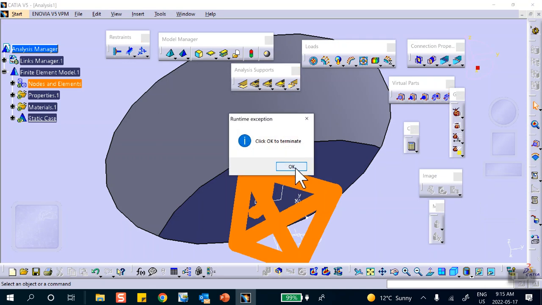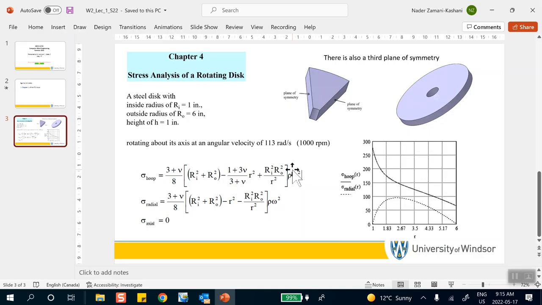Okay, wait. If this thing pops up, you're in trouble because this doesn't tell you what the issue is. It says runtime. Usually, when we get runtime error, the system crashes. We'll see. That's why I should have saved it. I think I saved the part at least. So, you see? Save.